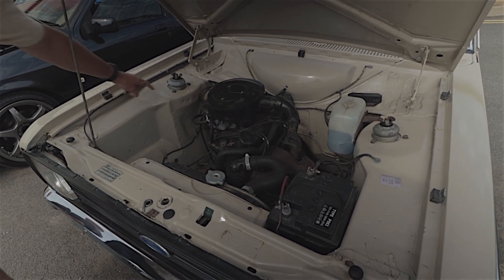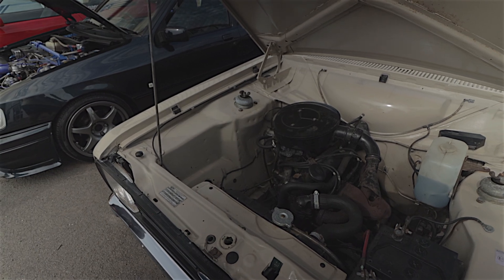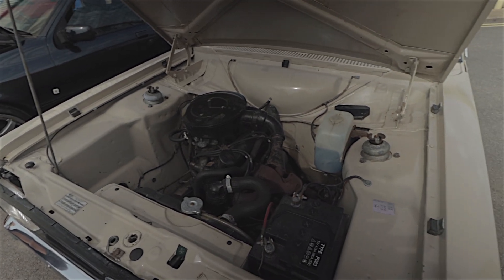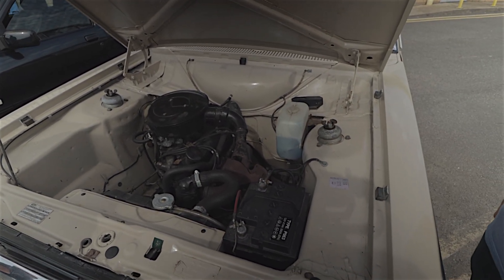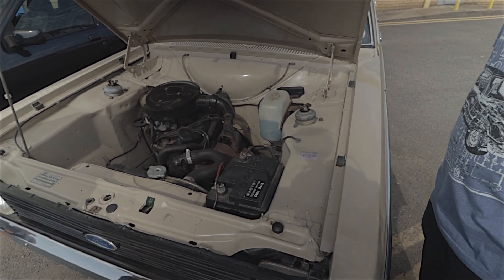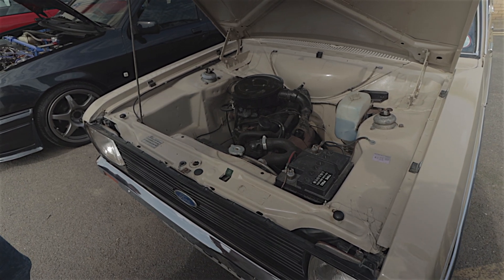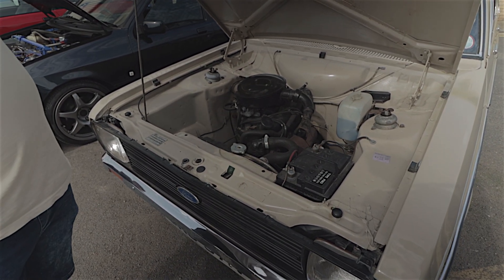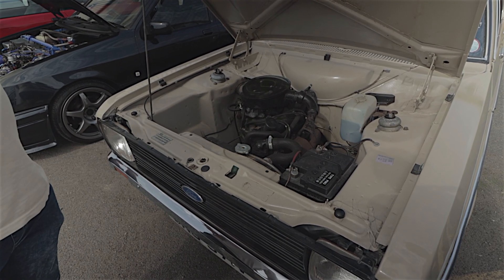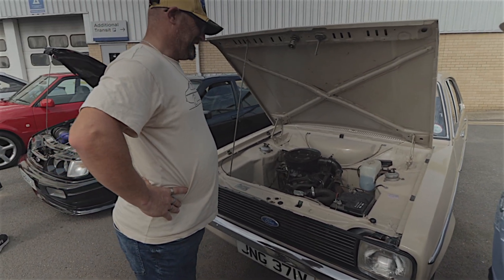That's what they used to look like — the little 1.1 engine. You can tell they're original because you've still got the original suspension, and they haven't corroded, which is the first thing that usually goes. It is time warp condition. It's a memorial car as well to my granddad — I lost my granddad, he was nearly 100, so I've called it after him. And when I was 18, my very first car bought by my mum and dad was one of these, same colour, same year, absolutely everything.